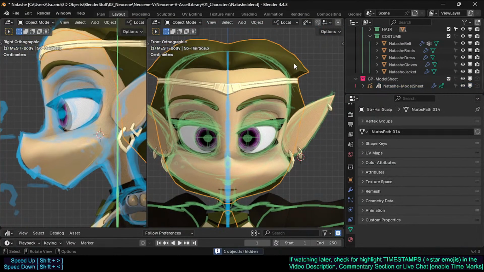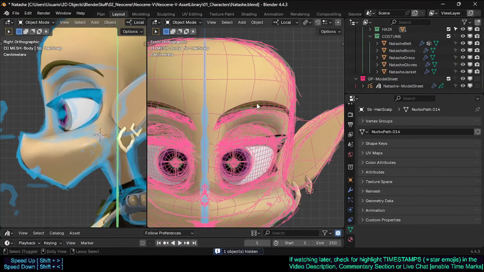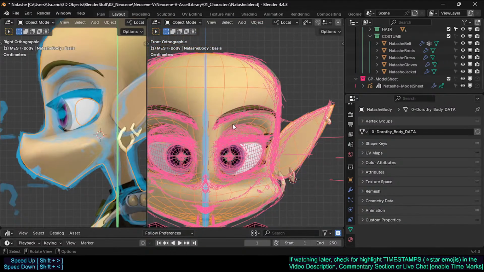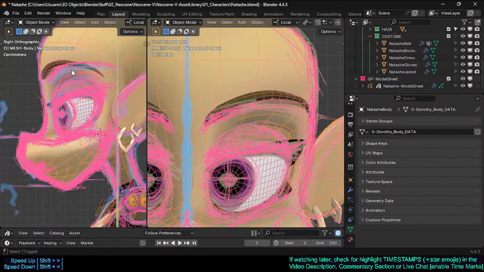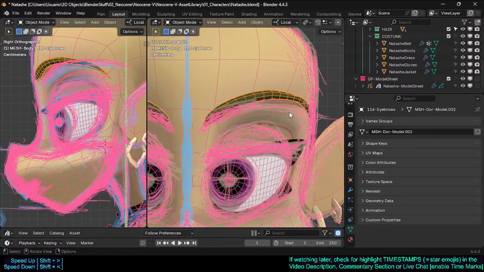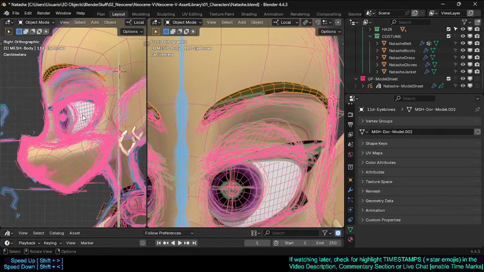Let's hide this here. So I've done this positioning here differently, trying to match the actual geometry. So this might be slightly more accurate than the model sheet actually. Although the model sheet might look better, right?